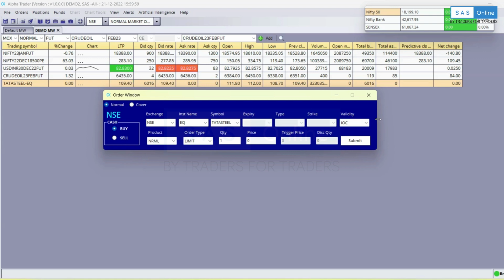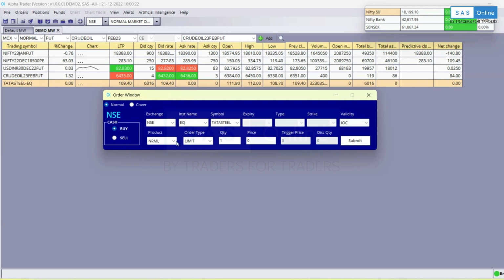If we place an order and our price is not matched to the buyer or the seller price, then it will be cancelled at that millisecond. If it gets the price at that millisecond, then it will be executed. That means if we get the price, it will be executed. If we don't get the price, it will be cancelled at the same time.